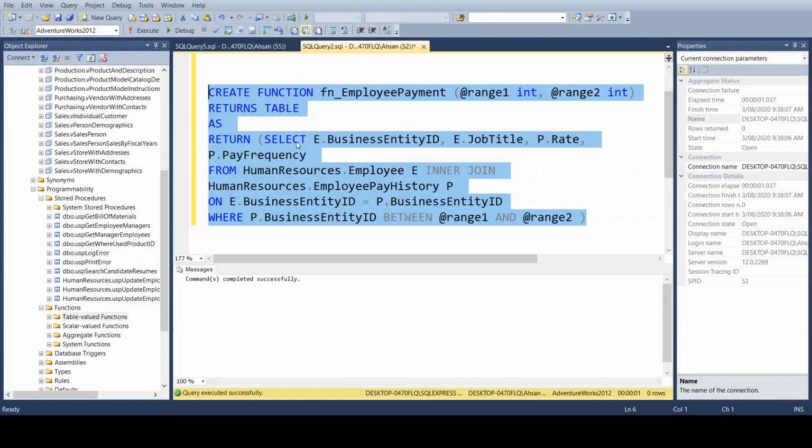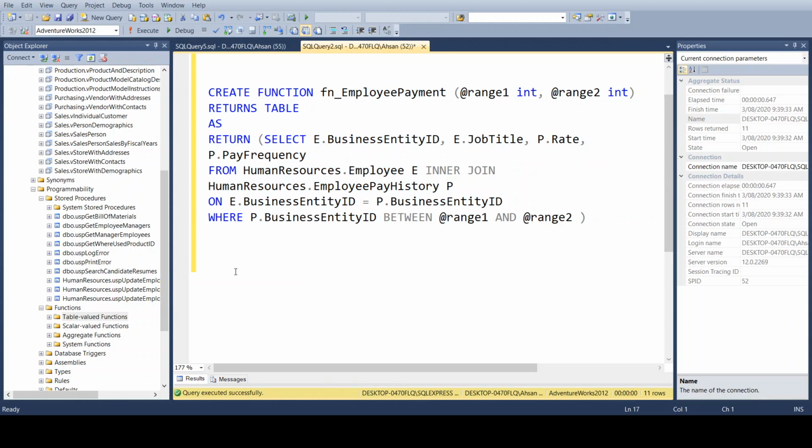So basically it's a parameterized view. We've got a join query, and we're specifying the values in the where clause, and we're having those values used in the business entity IDs. So this is the range of the values we're interested in.